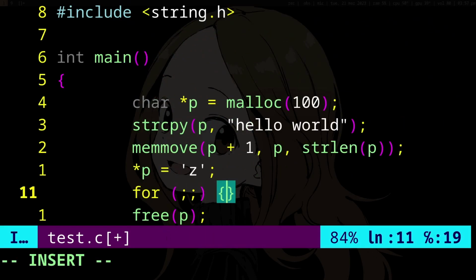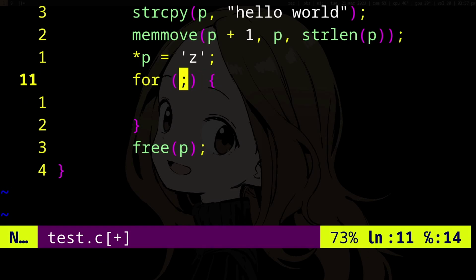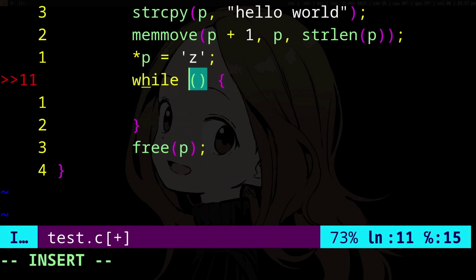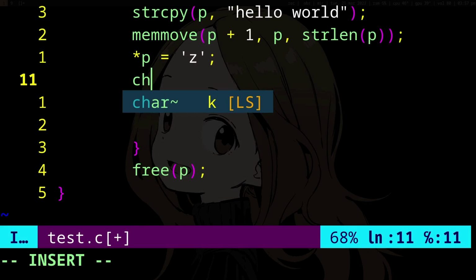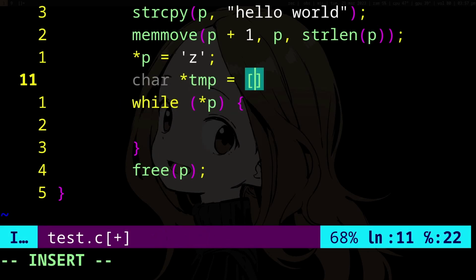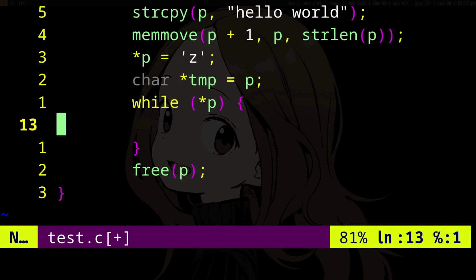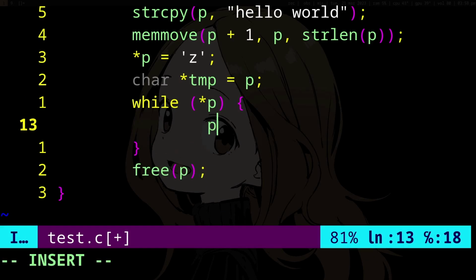We can do for, well, I guess not that, but while p is not a null pointer, make a tmp. Now tmp points to the first element. Now we have our iterator, and then we can do something, right?